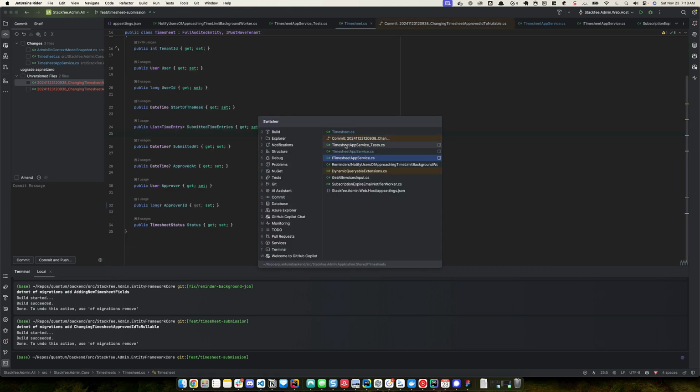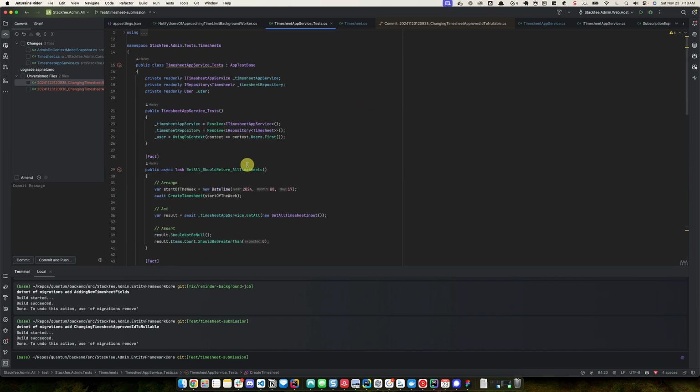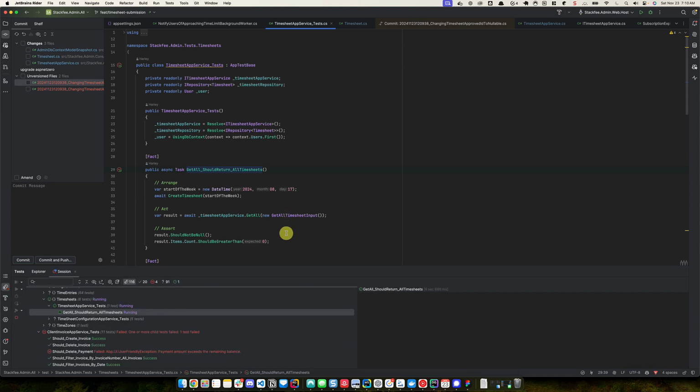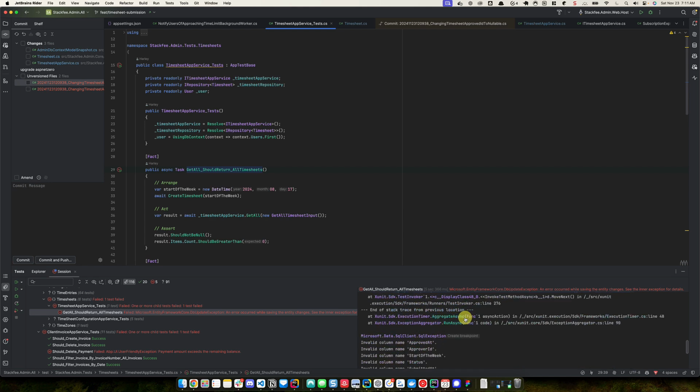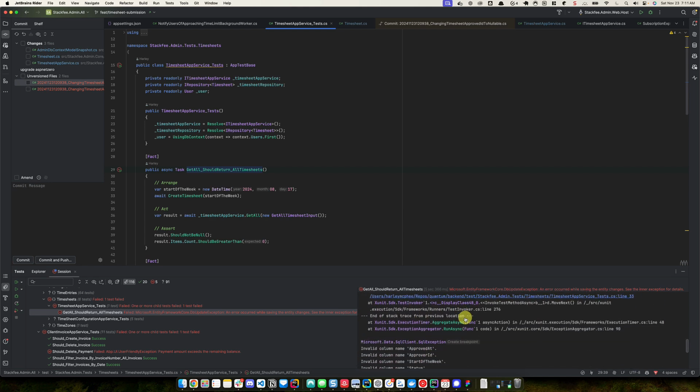Let's go back to our test now. I don't think that fixed it because the error was saying the columns didn't exist in the database. But the migration should automatically be run against the test database. Okay, but they're not.